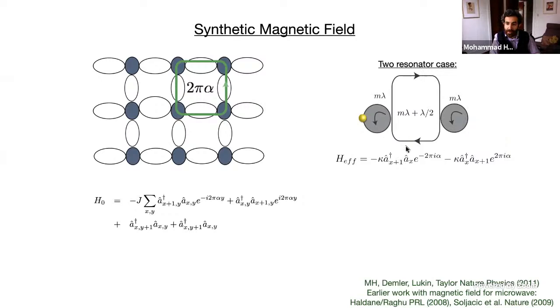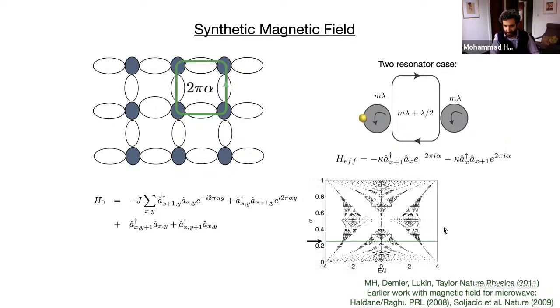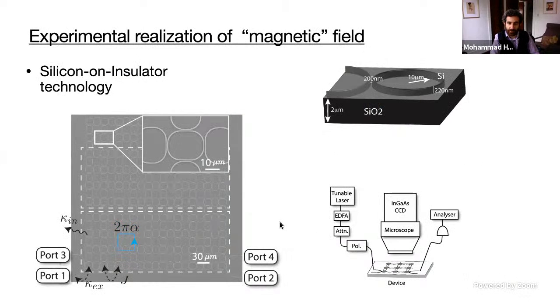So now, if we arrange many of these links such that we can implement such a Hamiltonian, in particular, we arrange them in such a way that we acquire a non-zero phase around this plaquette, and all the plaquettes, then we can have a Hamiltonian of a charged particle on a lattice that feels a perpendicular magnetic field. And the spectrum of that is known since the time of Hofstadter. That's the Hofstadter butterfly spectrum. These are the eigenenergies of the system with closed boundary conditions, and this is the magnetic field strength, alpha. When the system is on a torus, you have these magnetic bands. If you open it, you will have the emergence of some states that appear between the magnetic bands, and those are the edge states that we would like to study.